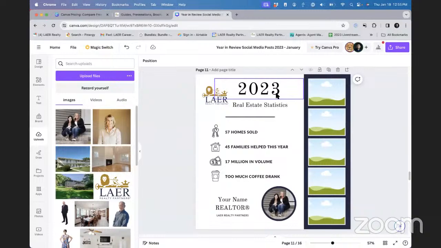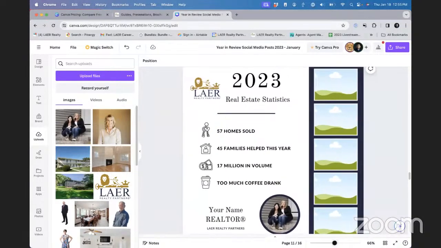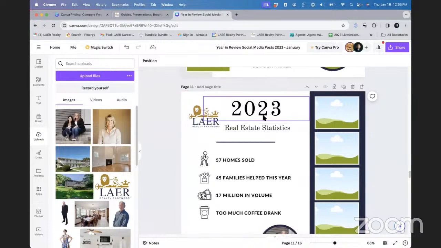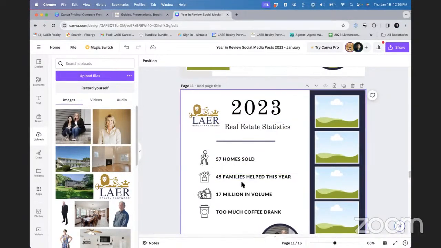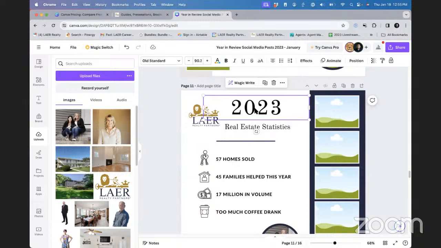Now any of this text I can edit. Whenever you hover over one of these elements, you'll see this purple box appear around it, right? So this happens when I hover over something, but not when I click on it. When I click on it, you'll notice now it has these little handles, this bounding box.